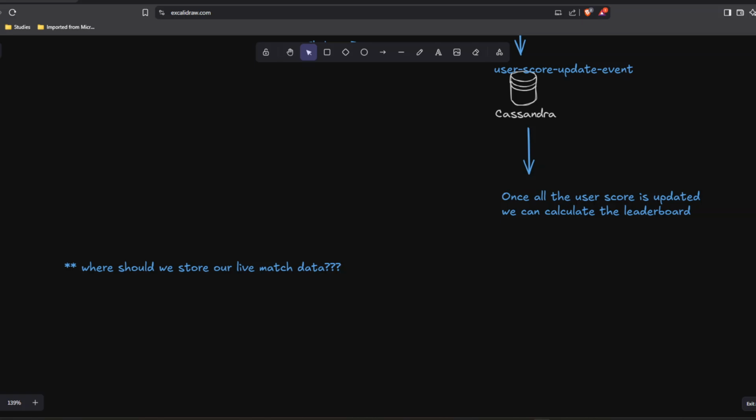So probably you understand one thing, that the match data has importance only during the match, right? How likely is it that a person who is creating a team in IPL 2024 is actually going to access that team in the next IPL?